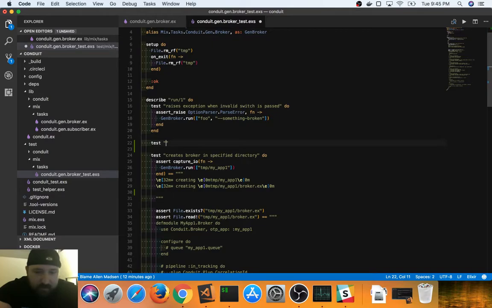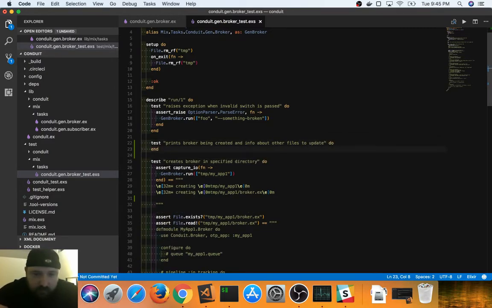Test prints, let's see, what does it do? Prints broker being created and info about other files to update. Let's do that.